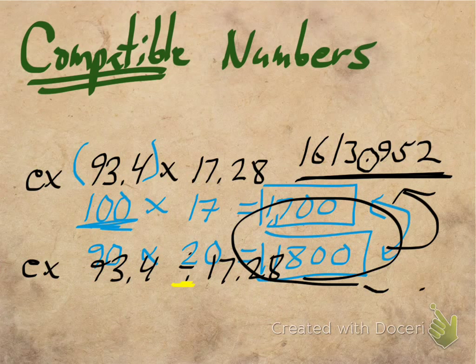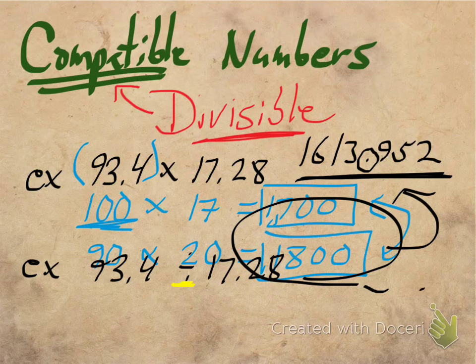Okay, now, this does have a pretty special rule. When we do compatible numbers with a division problem, to be compatible, we want things to come out easily. So we are going to insist on a division problem that the numbers I pick are divisible by each other. We don't want any remainders. We don't want any fractions. The whole point is to play around with the numbers a little bit and make sure I pick things that are, in fact, divisible.